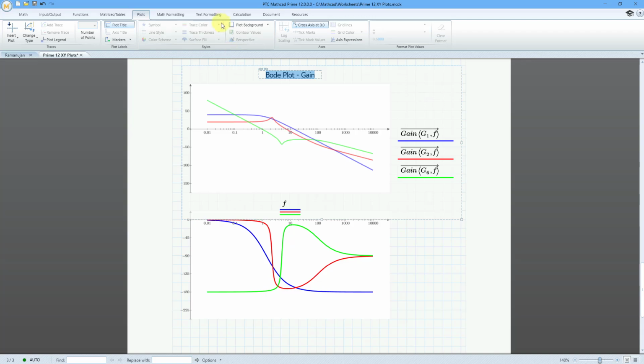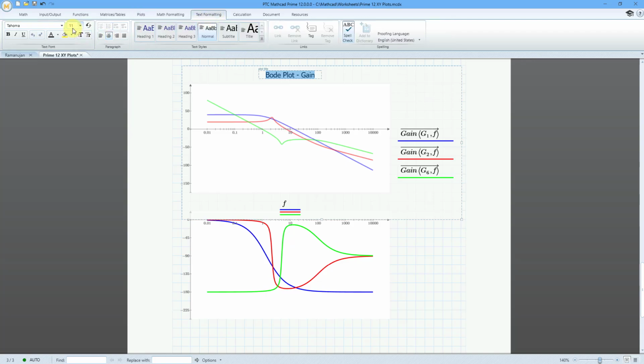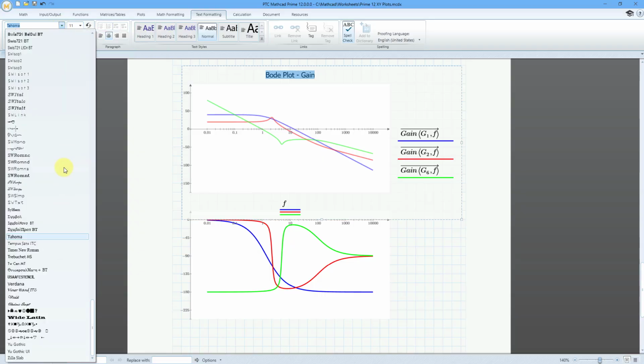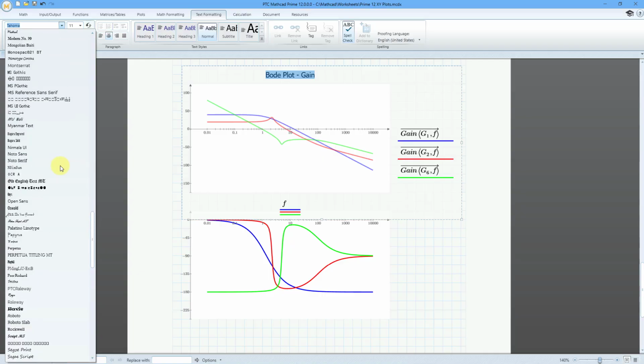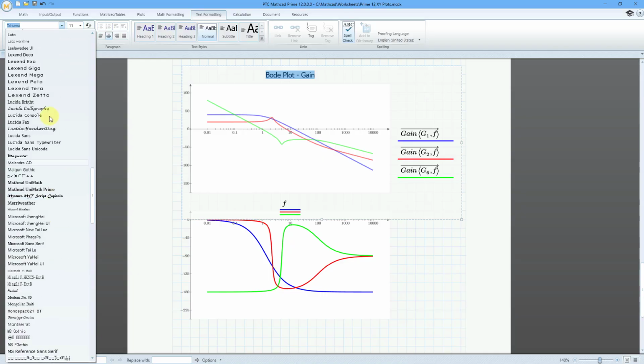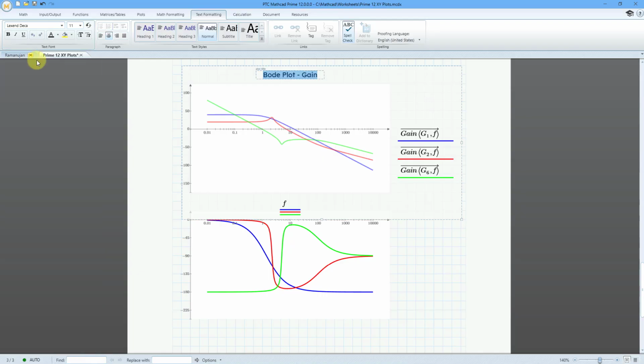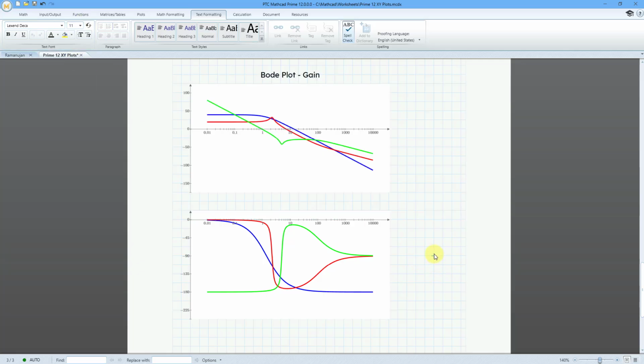You can select the text and then go to the text formatting tab, and you can change the font that it's using to any of your different available fonts. And for me, I'm a big fan of the best font for readability. Let's go to our Lexend Deca. And so that is good. Let me also crank up the size of that a little bit, just a little bit. Okay, so that's good. I've added a title to the first one.